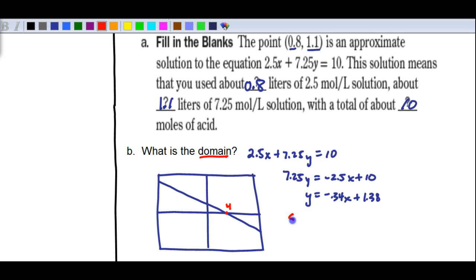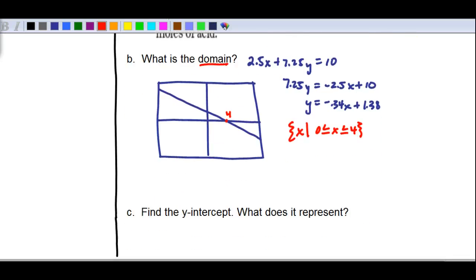So the domain here is simply going to be x such that x goes in between 0 and about 4. Now if you have that number on your graphing calculator as a more exact value, like 4.06 I believe it is, that's a better answer to have. For the sake of the video here, I was simply being quick and just rounded the number off. I think we have further questions to answer here.